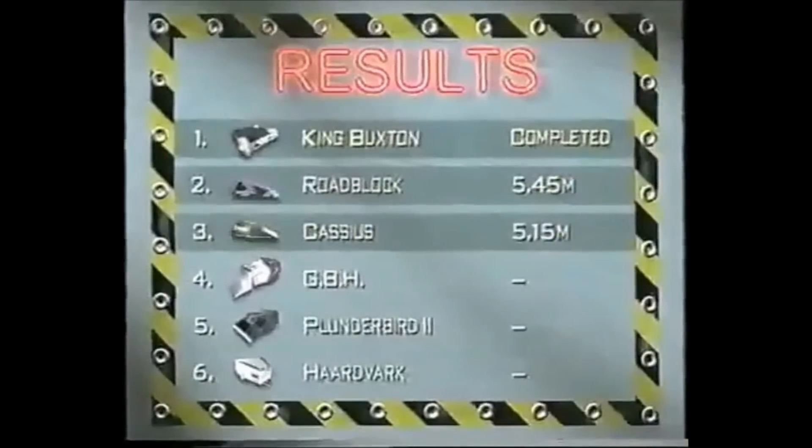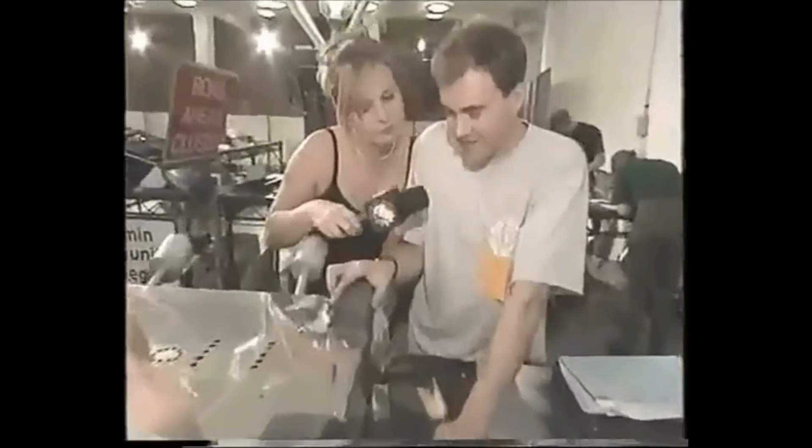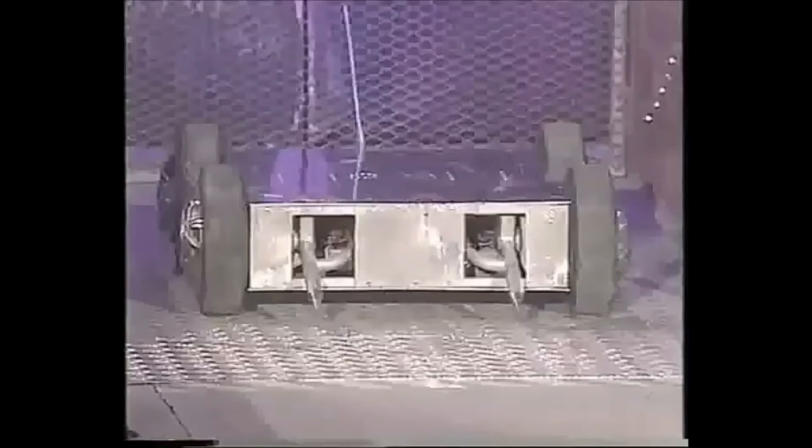King Buckston completing the course. King Buckston team — why are you filing? I thought you said you had no work to do. Well, there's something to do, isn't there? Just thought we'd have a bit of extra clearance. Three, two, one, and activate. We know King Buckston is fast — those spikes can ram and lift. Through the bricks, there's a barrel turning away. Up and over the ramp — 15 points to get up and over that seesaw, carrying a brick all the way. King Buckston could be something of an underdog for the title of Robot Wars.